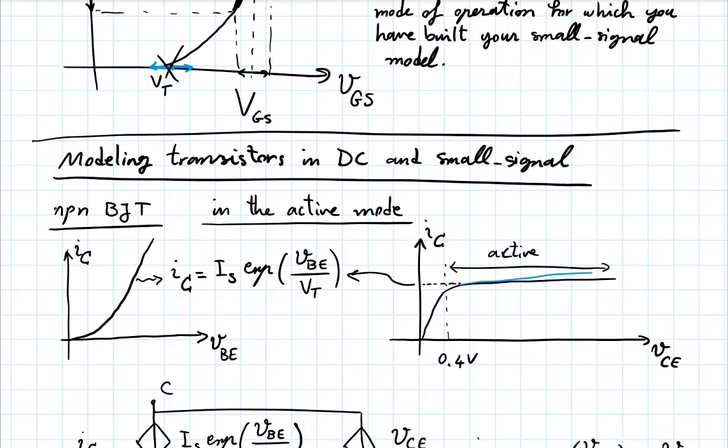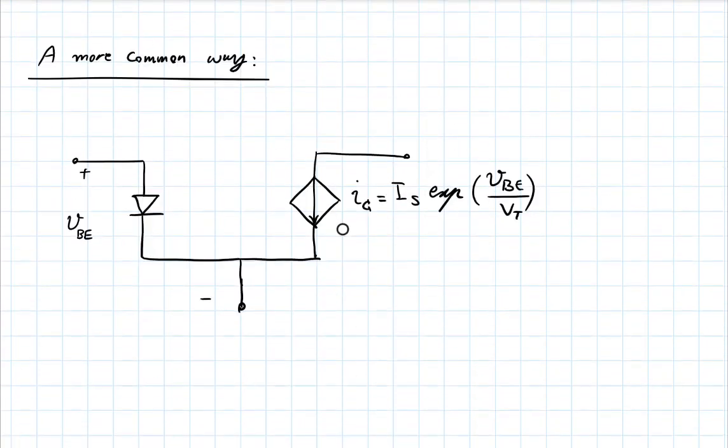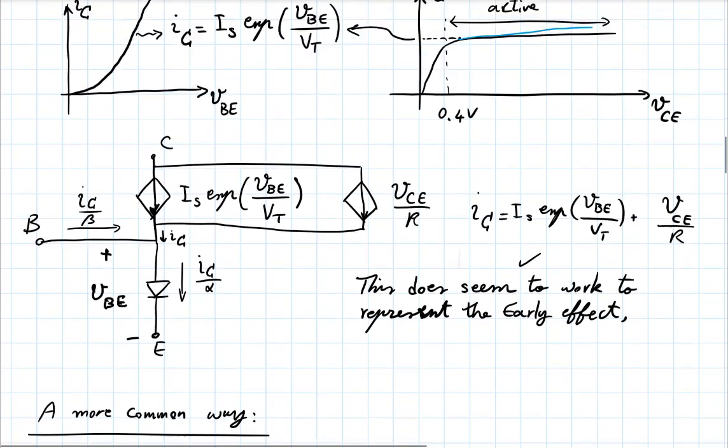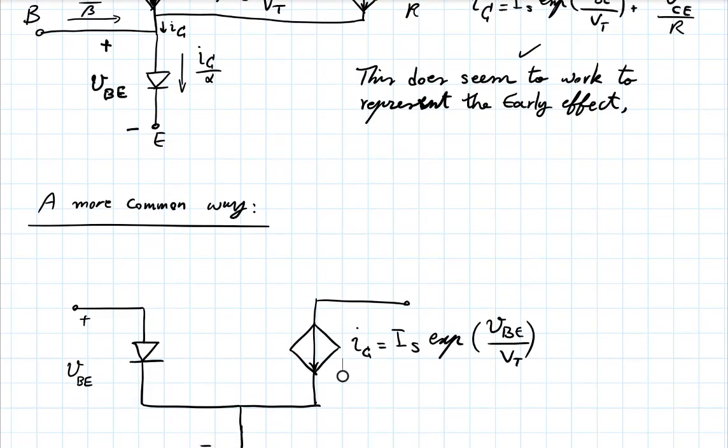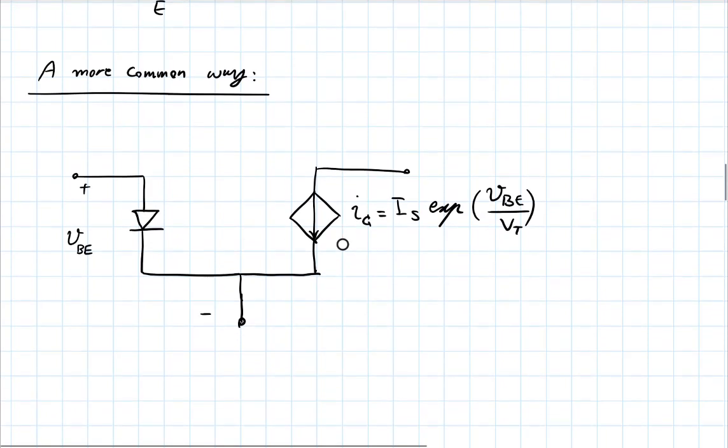Yeah, because you see that your collector current has an exponential dependence on the base emitter voltage. No problem with that. And it only depends on that. So is there a difference between this and this? Again, neglect the early effect part, but in the way that I have connected it. The only difference is these two diodes are not the same. This diode has the base current, right? The current in this one is IC over beta. And of course, the current here is IC over alpha, right?